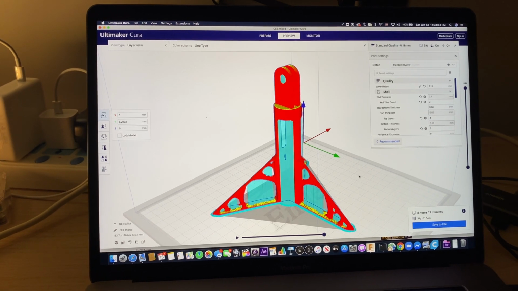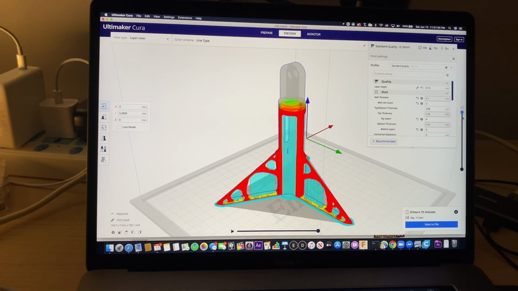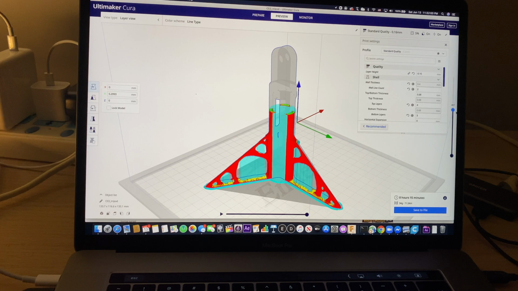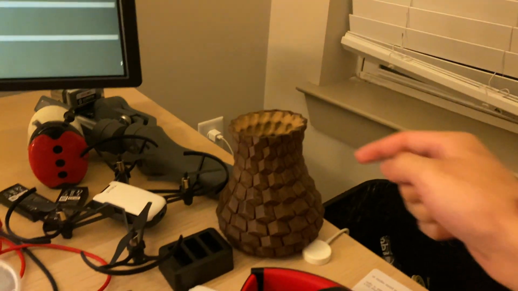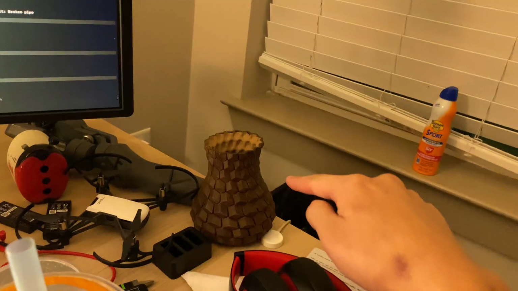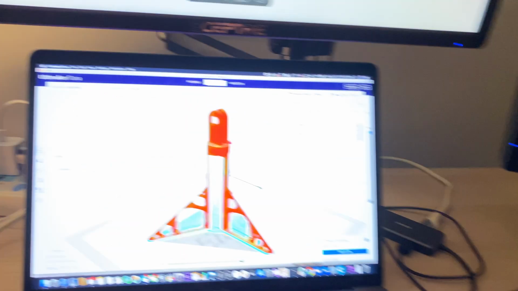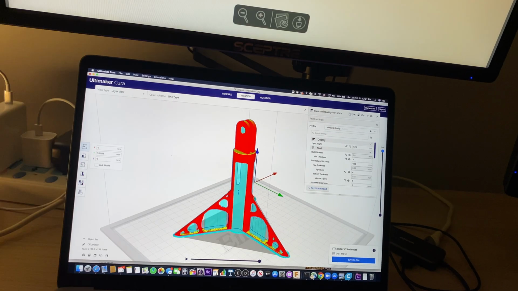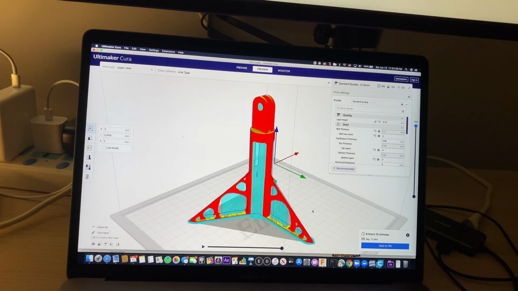All right, I have loaded the model into my slicer. It's looking pretty good. It's going to be printing a bunch of supports because of all of these gaps in there, but overall, for context, this model is much bigger than this vase over here, and yet this weighs 34 grams. This vase weighs, I think, 100-something grams. So this is how you can see that the optimization actually works really well. Okay, now let's go and set this up and print this.